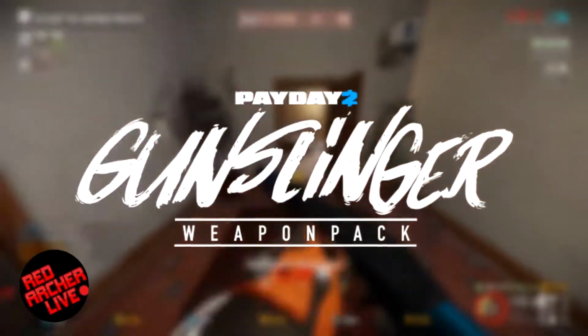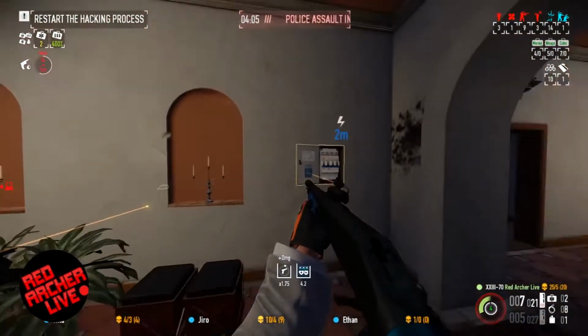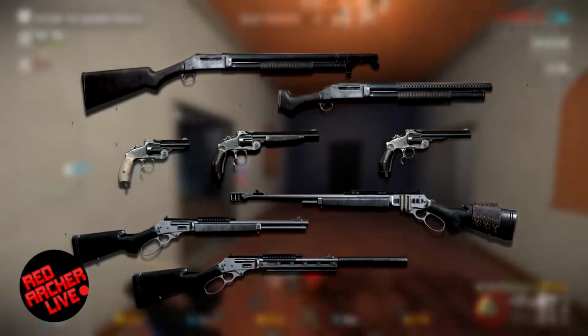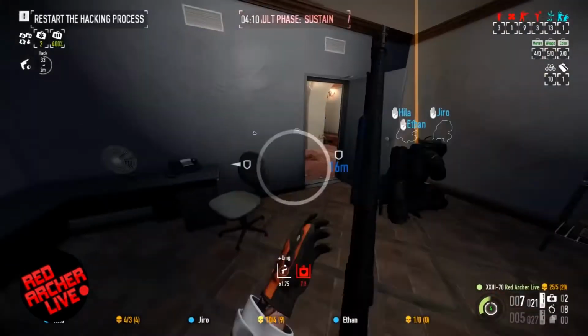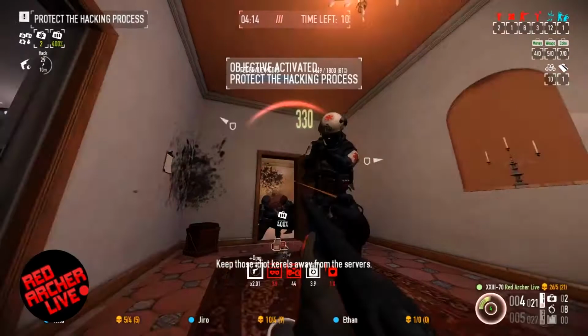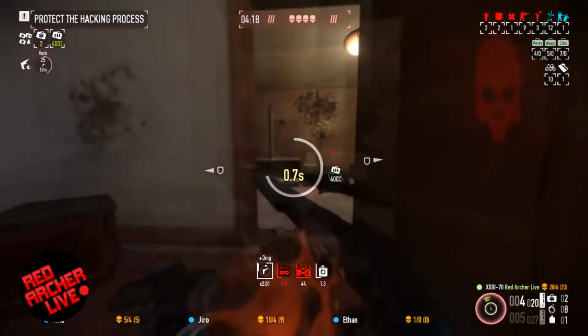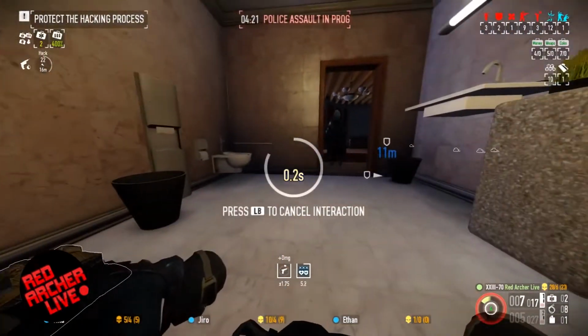Let's look at the Gunslinger weapon pack, and this weapon pack makes an effort to add a little cowboy flair to your heisting arsenal. Featuring 3 distinctly different weapons, this pack includes a shotgun, a revolver, and a sniper rifle. All 3 weapons sport some unique modifications. Usually they account for both stealth and loud gameplay, unfortunately not with the revolver however, but what strikes me as unique about these weapons is their stats don't line up exactly with most similar weapons in their classes.